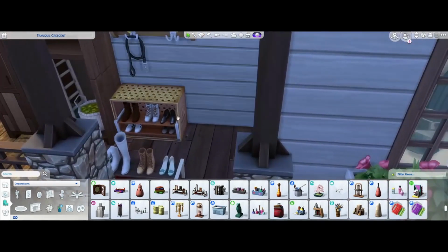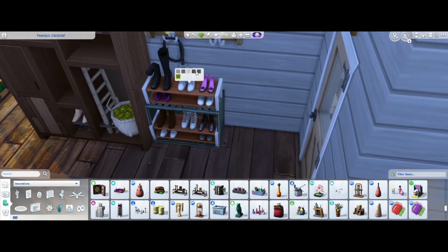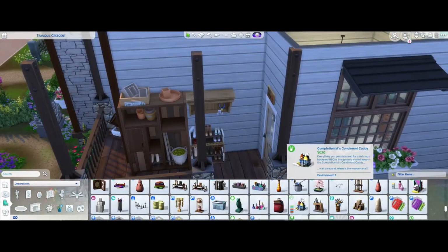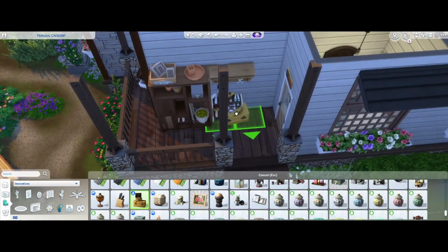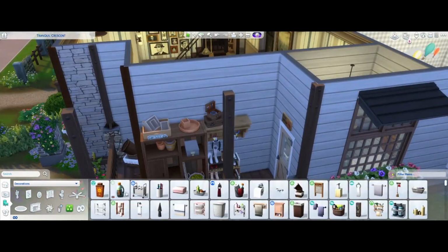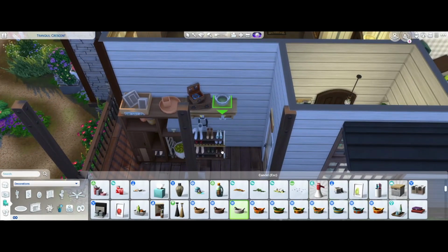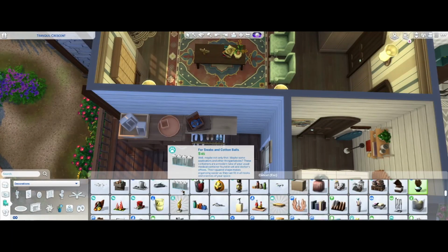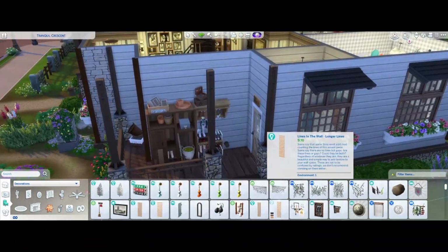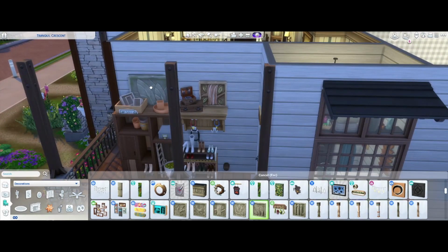Moving out here, I cut a lot of this stuff out because it's a side porch, it's kind of boring, there's not a lot to it, but I used some items from Batu to make a stacked shoe rack, I guess, which I thought looked pretty cool. It was a way to make it feel like there was... Because obviously this house would have a minimum of 5 Sims, I think. Possibly even more. So you could fit quite a few Sims in here, especially with some wrangling of the room layouts. So I wanted to make it feel like there was heaps of people living here. And I think that achieved that pretty nicely.